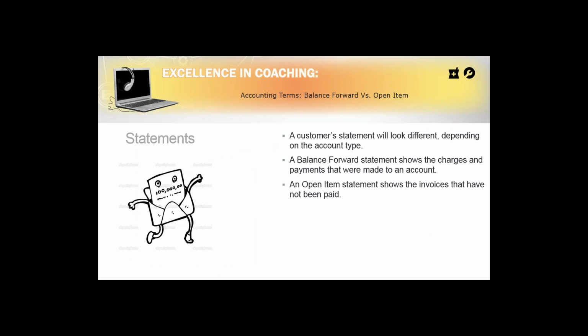Open item has a similar layout, but what it'll do, it will show the very specific invoices that are still open versus just the entire balance due. So if you're an open item account, you can go back and look and say, okay, this invoice from May of 2014 is still open. I need to take care of this.